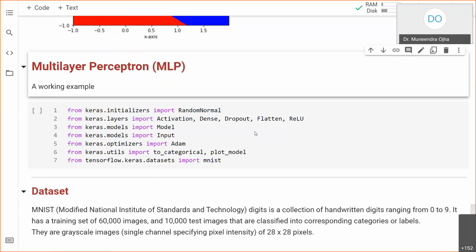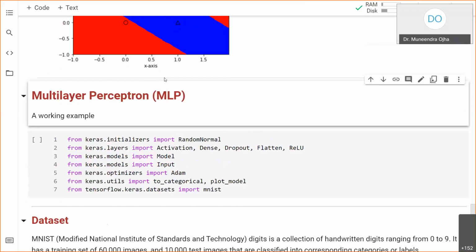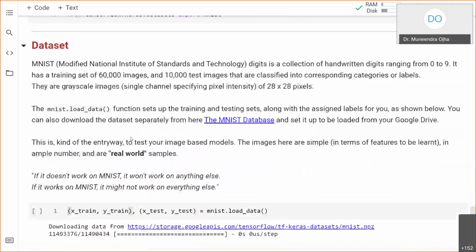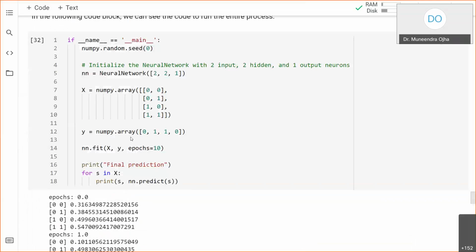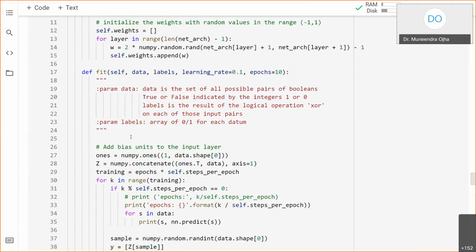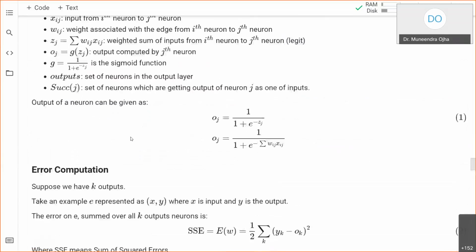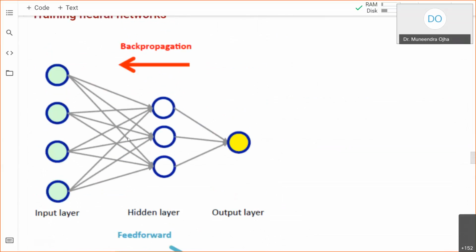Now the final example, in which you saw how we created a neural network, how we created a neuron. A very quick example of a multi-layer perceptron, and this is a multi-layer perceptron. Before the advent of deep learning, before people started calling a neural network a deep neural network, there was a concept of shallow network. And that was the multi-layer perceptron, because every neuron, when it was hypothesized, was called a perceptron.